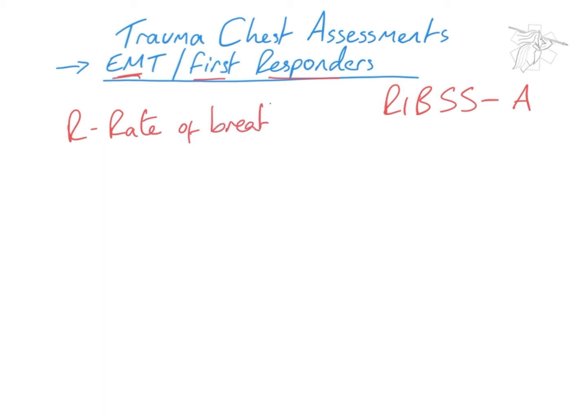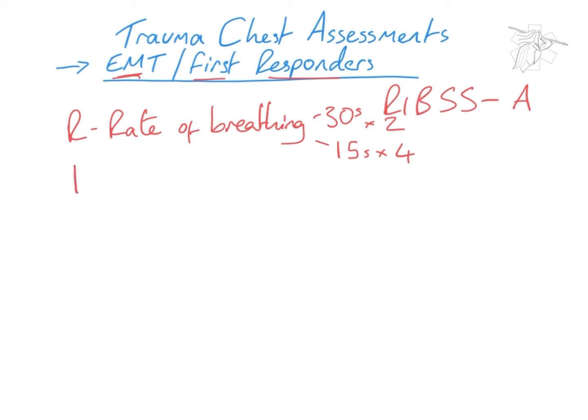Now to count the breathing rate, we're going to look at either counting the breaths over 30 seconds and timesing it by 2, or we can count it over 15 seconds and times it by 4. And what we're aiming to do is identify the person's average breathing rate over a full minute. Now, the gold standard would be to count it over a full minute, but in the interest of being prompt, bearing in mind we are in a trauma primary survey when we're doing our breathing assessment, these are two options that you can use to rapidly gauge whether someone's breathing too fast or too slow.